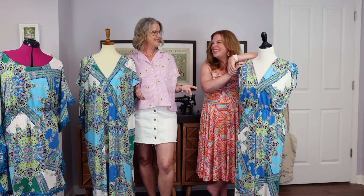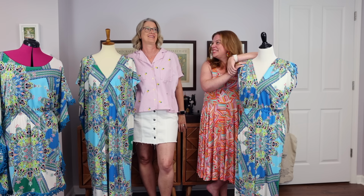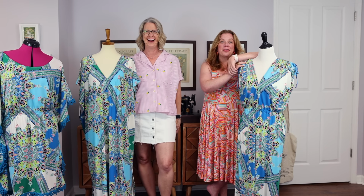Woohoo! I did it. Yeah, so you did. I'm on track for a garment a month, and this was 3. Yeah. So she's been actually ahead. Pretty chuffed with herself right now.